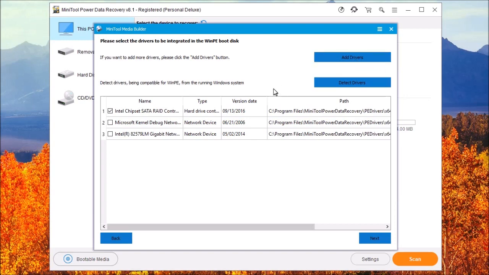Now, if you're having any other software or any other devices connected, you can choose detect drivers. And what this will do is select any drivers that are compatible to work in the portable edition of Windows. Now once you have it selected, choose Next.